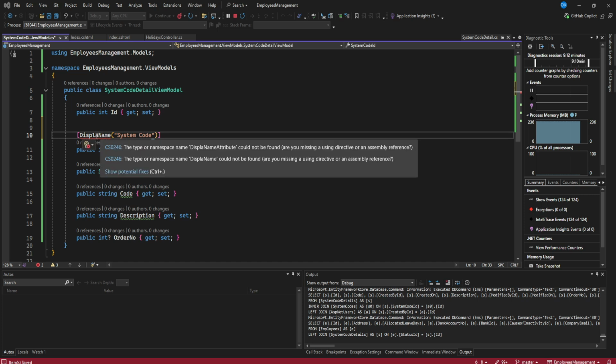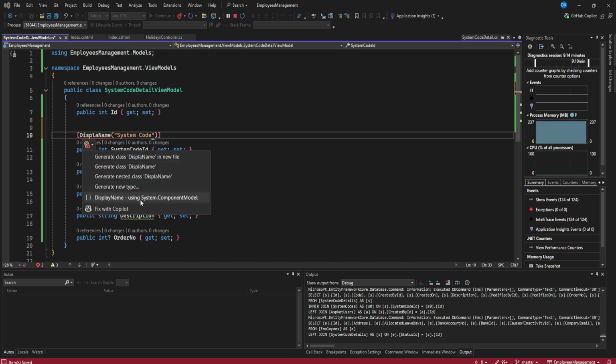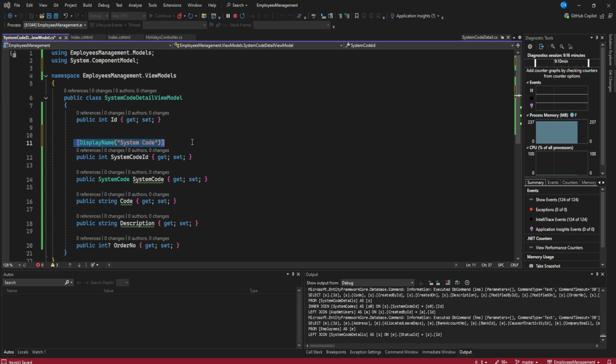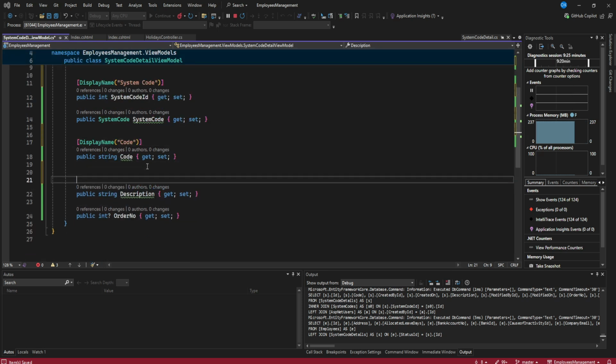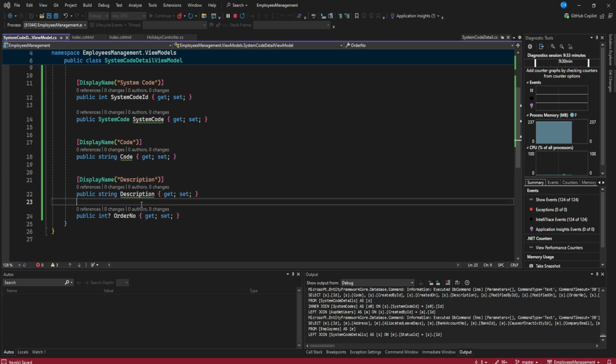So then you can call this here system code. So we can import system component model. Then we can also call this here code. Then we can call this description. Then we can also call this order number.